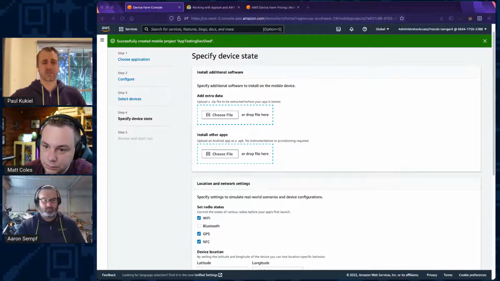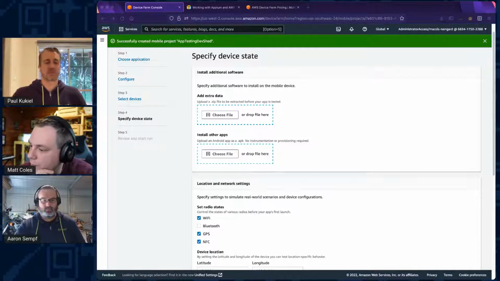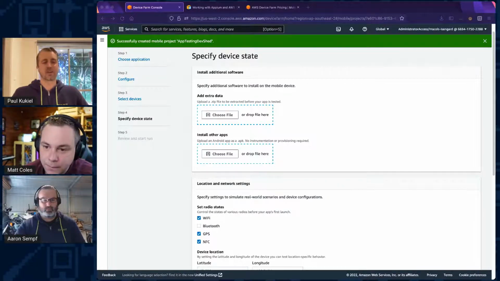So Matt, that's probably an interesting comment that people might be thinking about: because these are physical devices, if a lot of people picked a specific device at a point in time, we may run out of available devices at that point in time. Then there'd be a queuing mechanism to have access to that. These are devices that are shared amongst other people, and after each run they are put in a reset state. Whereas if you had private devices, you would always have access to that device. So there's a difference between that as well.